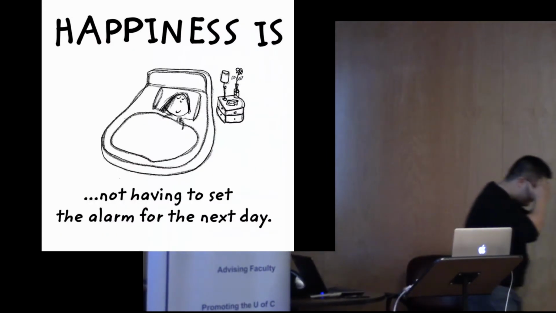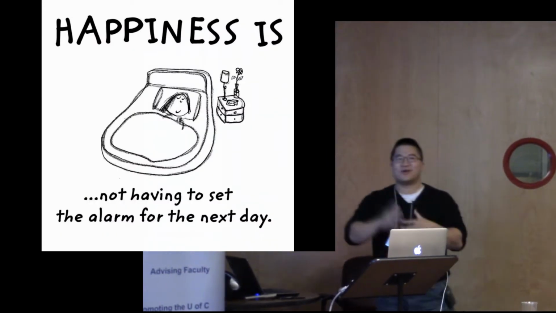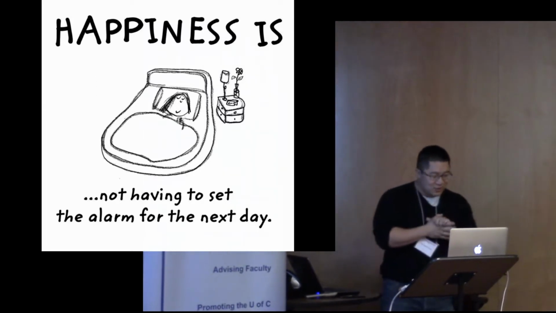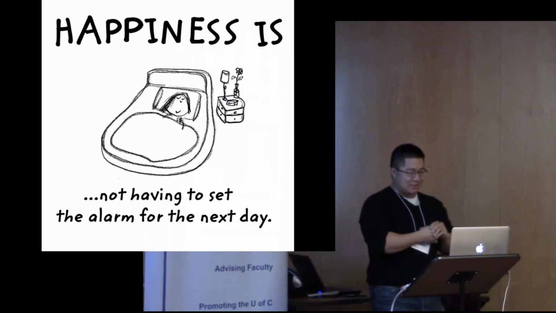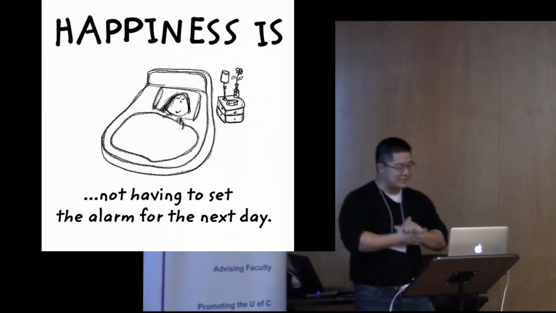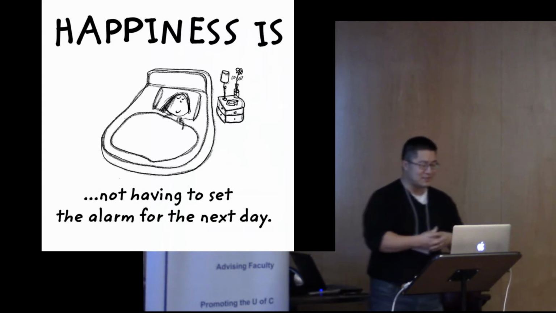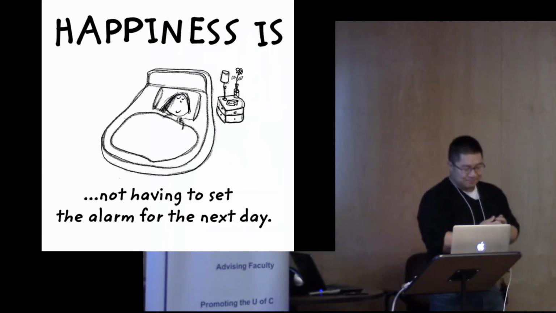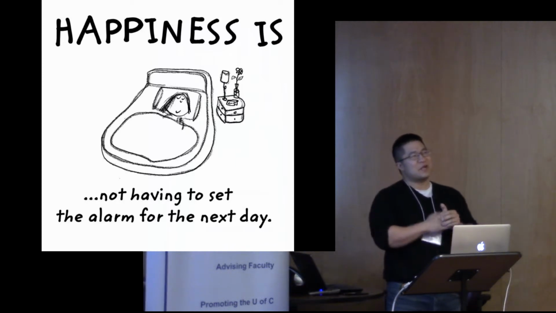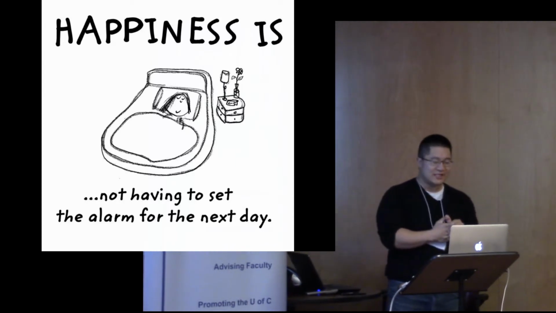Of course, if you do a talk like this, what's happiness, you have to do the Wikipedia, what does happiness mean, right? So this is what Wikipedia says. Happiness is a mental or emotional state of well-being characterized by positive or pleasant emotions ranging from contentment to intense joy. And I would say that's a good enough definition for me.